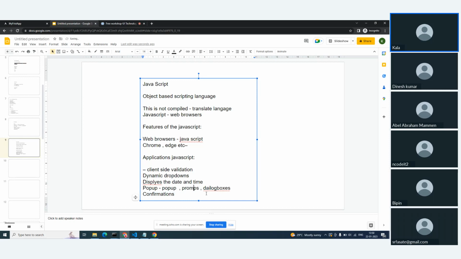You can define the dialog box which you want to show in the application.